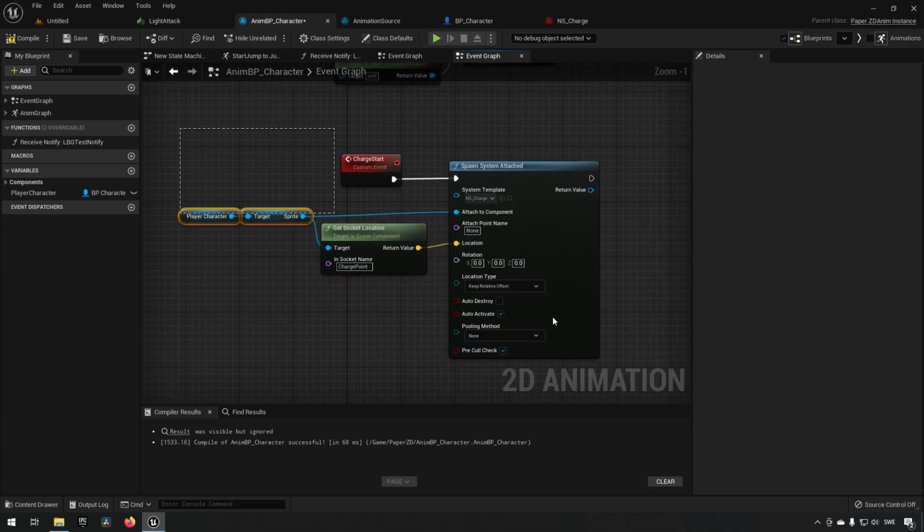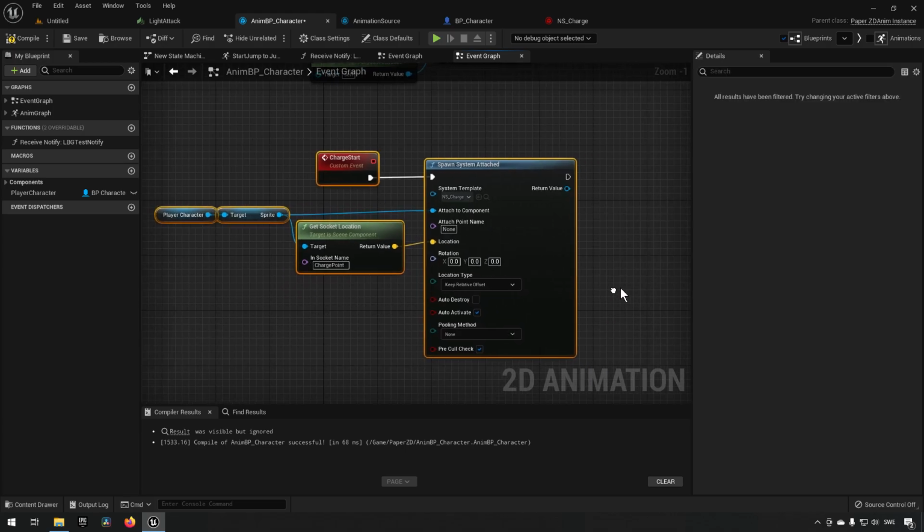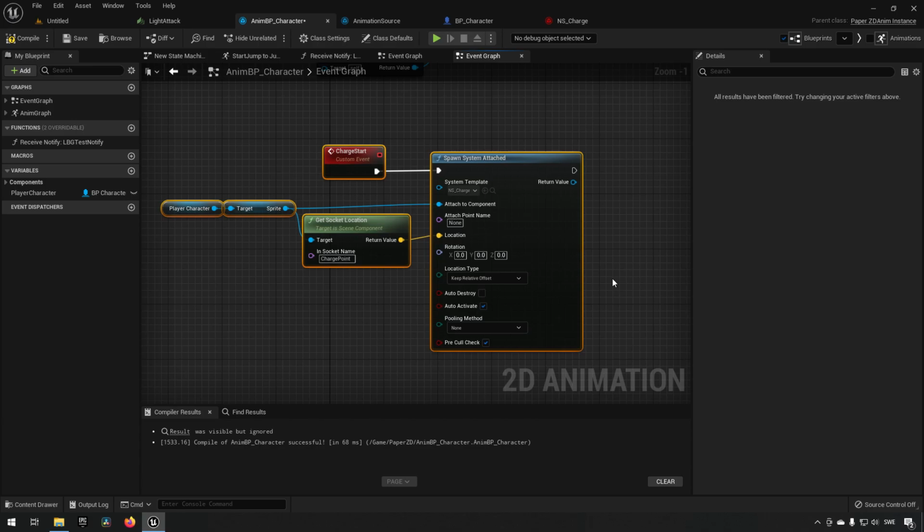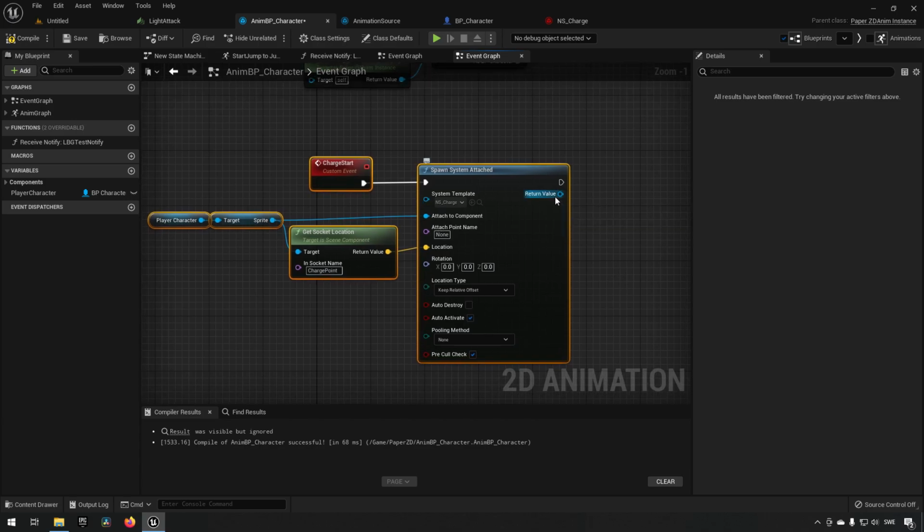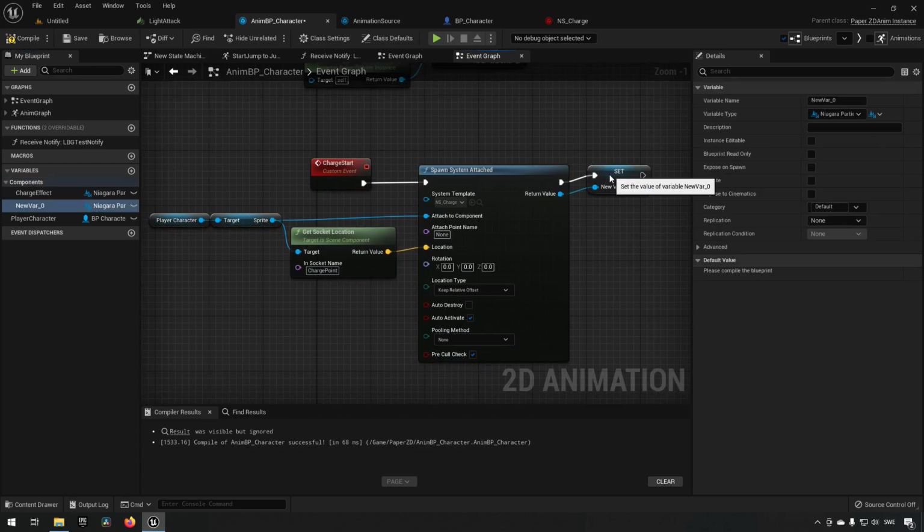So this will essentially spawn it, but we want to be able to shut it off also later on. So to do that, we'll save a reference here. So we promote it to variable, and we rename this to be our charge effect. Let's have it charging effect, like so.